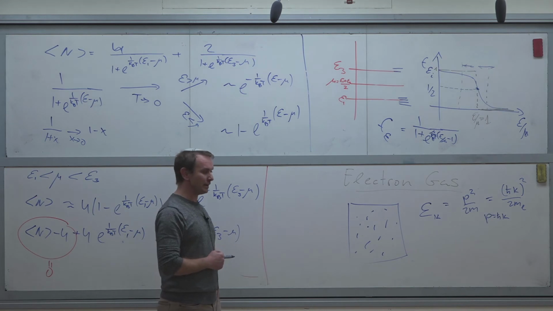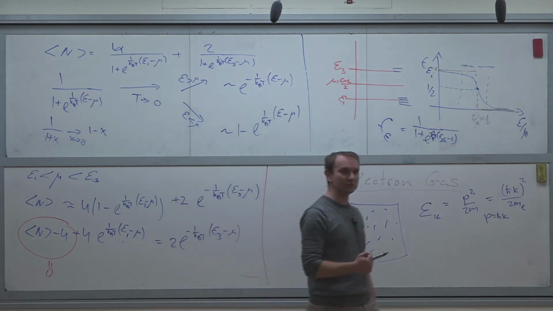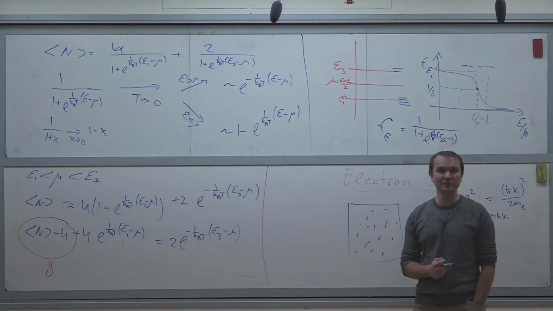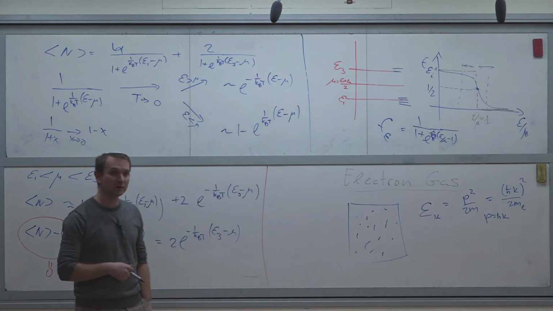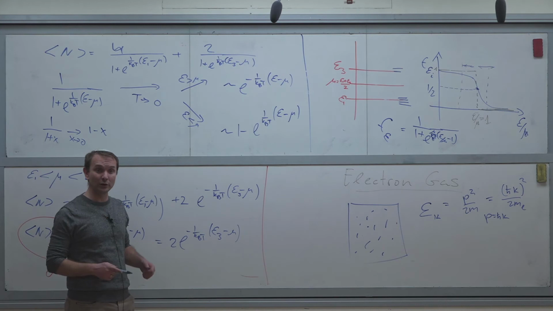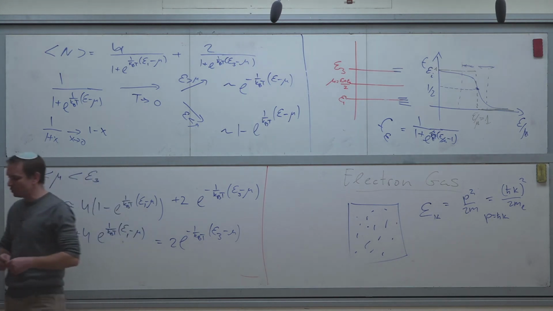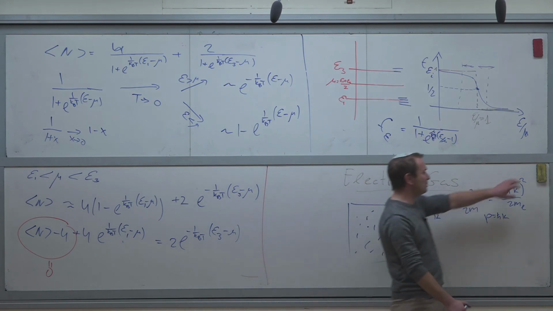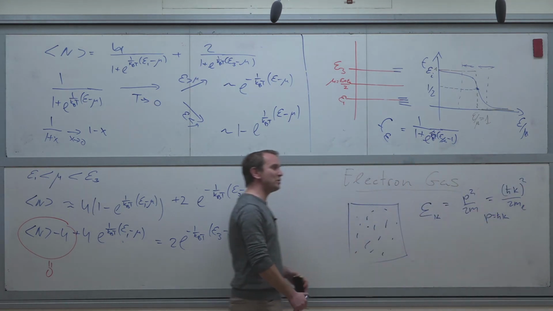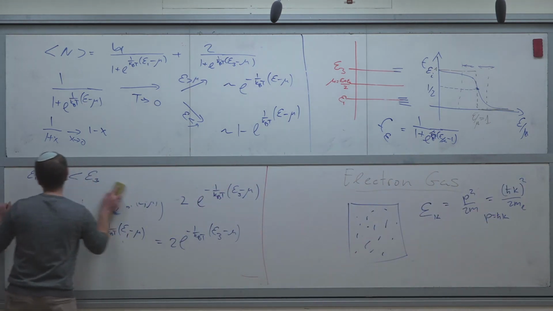And I need to obtain some thermodynamical properties of the system. I want to understand what is the average energy of the system, what is the average number of particles in the system. How do I solve it? Since we're already using a grand canonical ensemble, this is the same way we're going to approach this electron gas.